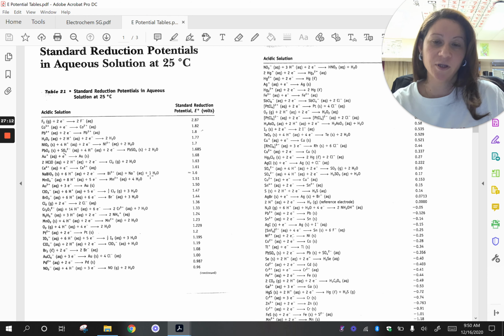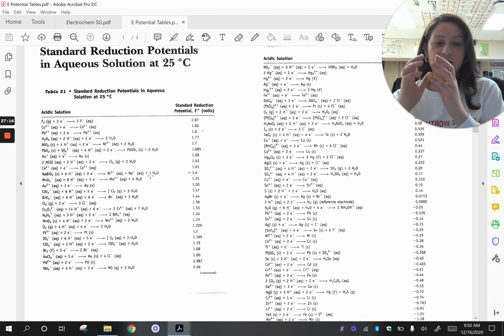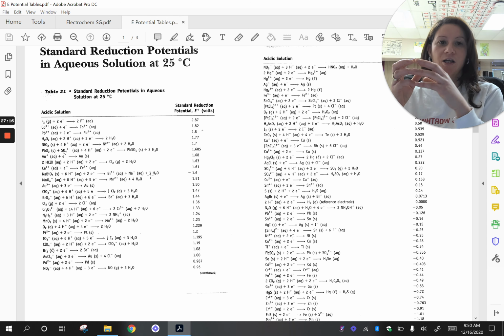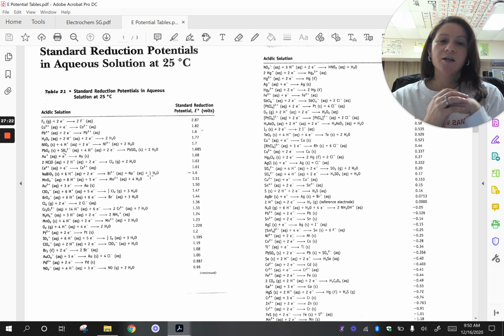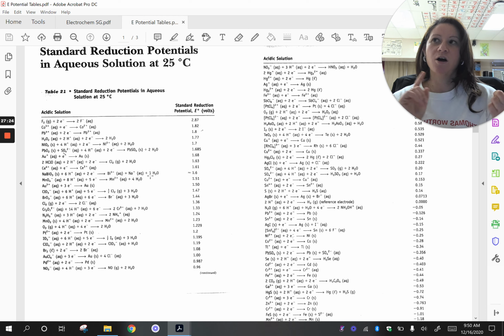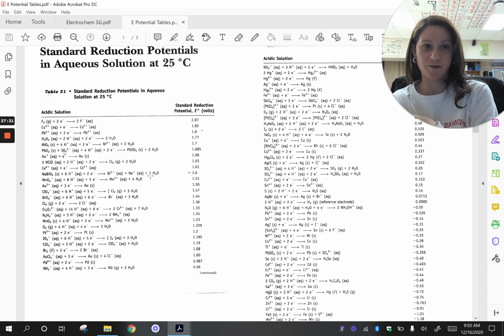So in one of them, you're going to find the reduction. So you're going to see water in the reactants, and you're going to gain electrons and then produce something. The other one's going to be the oxidation, so oxidation would be flipped. So the water would actually be in your products, because when we flip it, then it would be in the reactants. So pause the video for a second and try to find them.